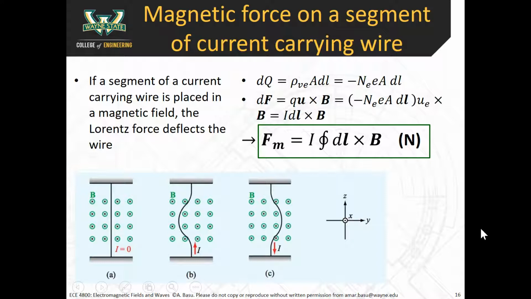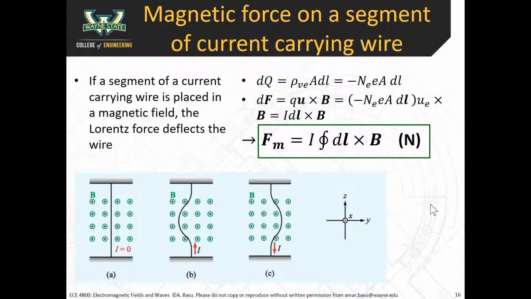Just to make sure that everyone got Noah's point there, this is the total magnetic force on the wire. It involves this integral. But as with some integrals, if the fields are uniform, then the integrals simplify quite a bit. You can just multiply by the length. That's the case here as well. If B is uniform everywhere in the wire, and the wire is just a straight line, then this integral just becomes the length of the wire times B, times current.